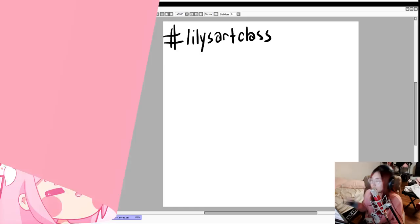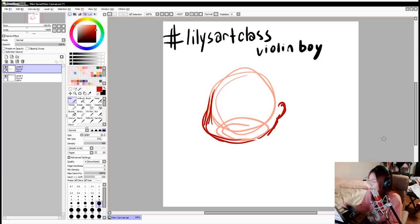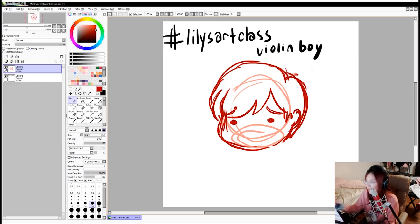So this is how I draw Albert, or Violin Boy, or whatever. You remember when I told you the circle oval method of drawing a face? And then Albert has hair, he has side bangs. So you want to draw it super poofy. Poofy side bangs, okay? And then draw the poofiness and make it go in, and then out again. So it looks like that. Poofy! I think the dot really emphasizes his sad, Amumu-like persona.